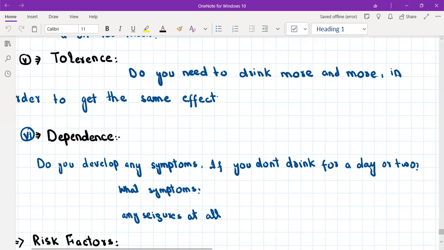Before going into the risk factors, I want to tell you that these are very intrusive questions that you are going to be asking a person. If the person presents voluntarily and tells you, doctor, I want to quit drinking alcohol, then it is fine. But if you have another patient who has presented with something else, but you want to talk about his drinking habit because you are concerned, you can't directly jump into asking these questions, what type of alcohol, since when, and the CAGE-TWD, because more often than not you will offend the person.